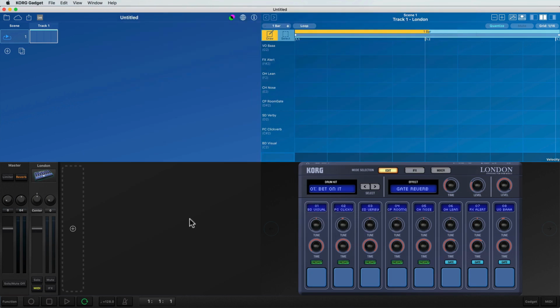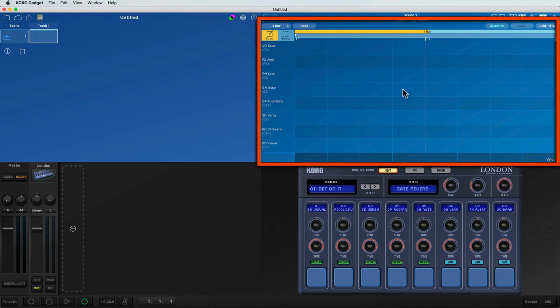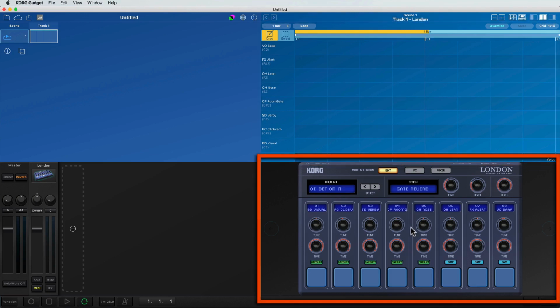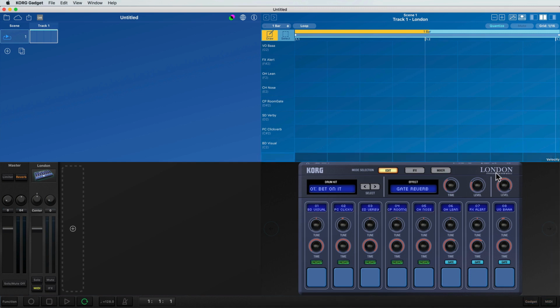On the right side of the split, we've got a pretty standard piano roll type editor, here, which shows the currently selected scene. And below that, the currently selected gadget, which in this case is London. The computer's QWERTY keyboard is always active as a virtual keyboard controller. Or you can just click on the pads in this case.